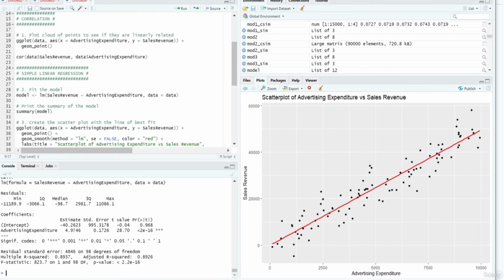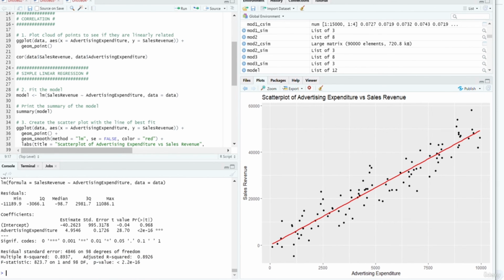As you can see, 4.95 is almost 5 away from zero. It's got a standard error of 0.17. We calculate standard error the same way, sample standard deviation divided by the square root of the sample size. Then we calculate our t-value the same way using a t-distribution, and then we can calculate a p-value. Here, this is really significant. We use 98 degrees of freedom. We had 100 observations, and the t-distribution has 98 degrees of freedom because we subtract off 1 degree of freedom for the intercept, and 1 again for the advertising expenditure coefficient. That's how it works when we do a t-test in linear regression. And again, the p-value is really low.